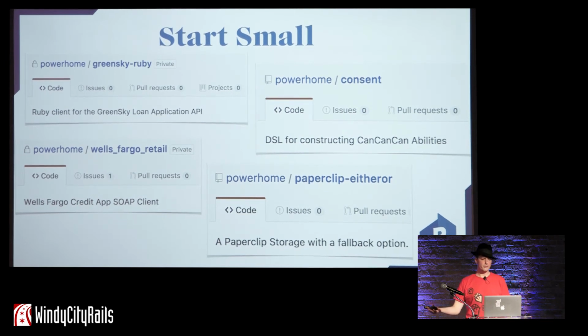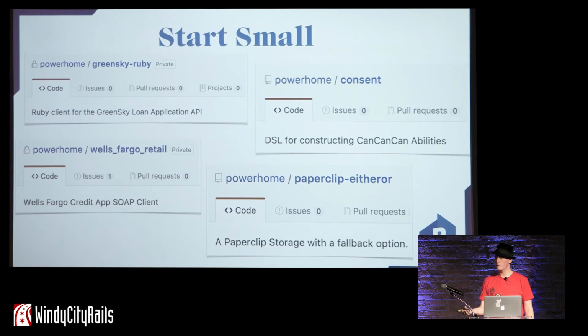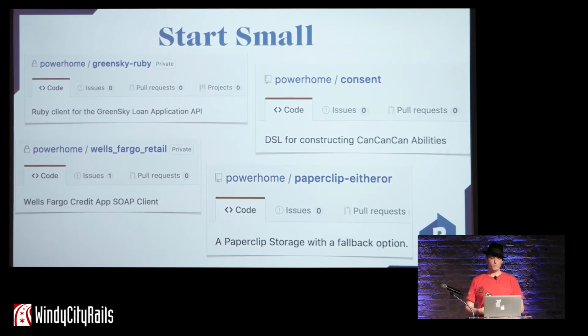We also pulled out Paperclip. If you're familiar with Paperclip, it's kind of similar to CarrierWave. It's a way to attach files to models. We were transitioning from storing all those files locally, or rather on NFS, to an object storage array. We needed a way to know: if the file had not been moved, go look at local disk, and if the file had been moved, go look at object storage. So we wrote this kind of shim layer that sits in between Paperclip and will auto-select which one is which. Again, both of those things are necessary pieces of our application, but don't contain any business logic whatsoever.